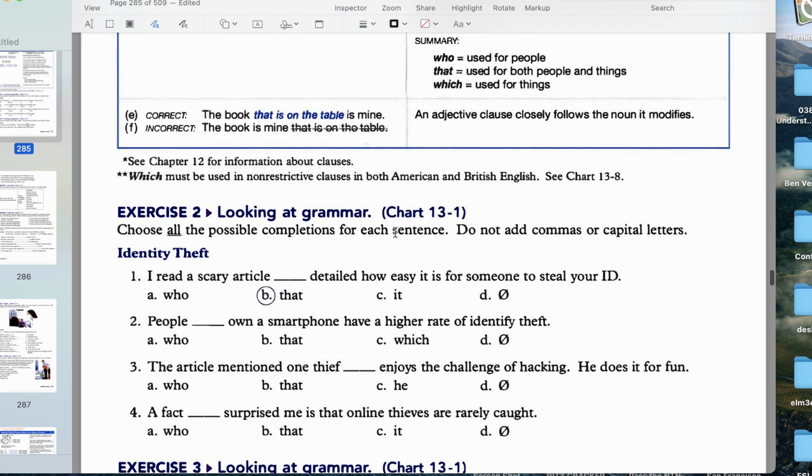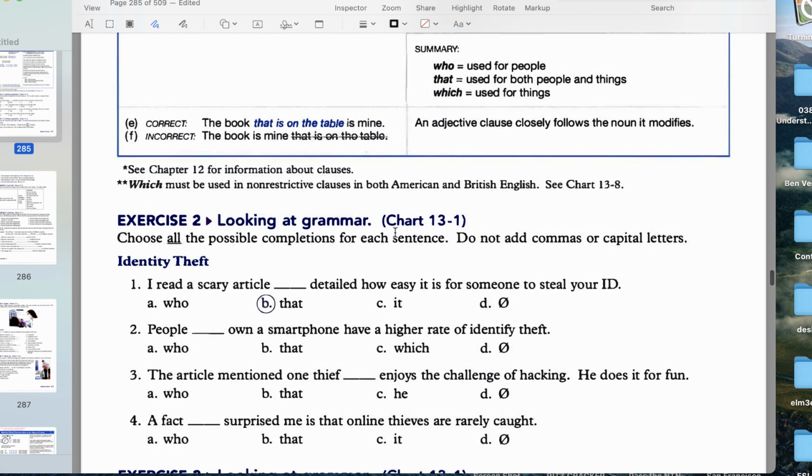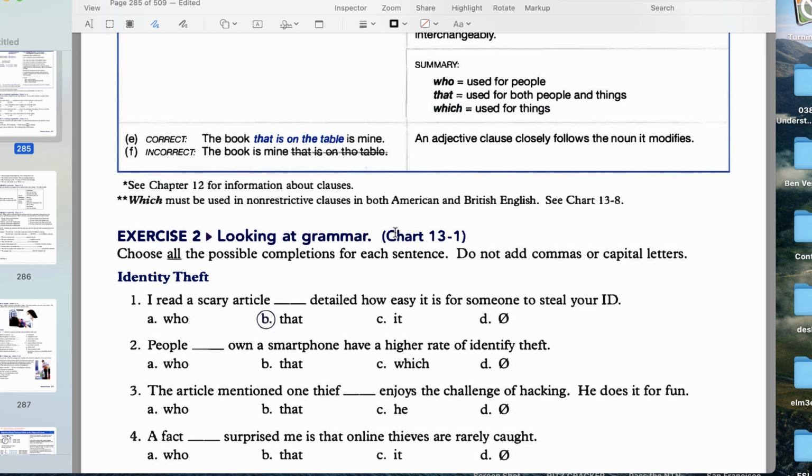And I wanted you to see this because we're going to get into some subject adjective clauses just as a review. Okay. So if we look at the first one, "I read a scary article." Well, we know immediately that we can't use it because it's not a relative pronoun that's used in adjective clauses. Article is not a person, so we can immediately get rid of who. Now our job is to say, is this a subject adjective clause or an object adjective clause? Well, we know that that can go into an adjective clause, whether it's subject or object, for a thing, and an article is the thing.